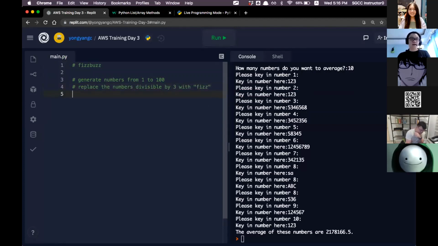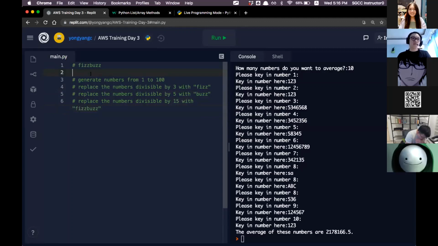Then I replace the numbers divisible by 5 with buzz. And last but not least, if the numbers are divisible by 15, I will replace them with fizz buzz. Quite commonly used to practice.